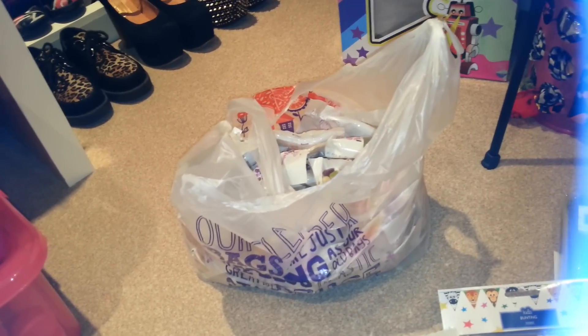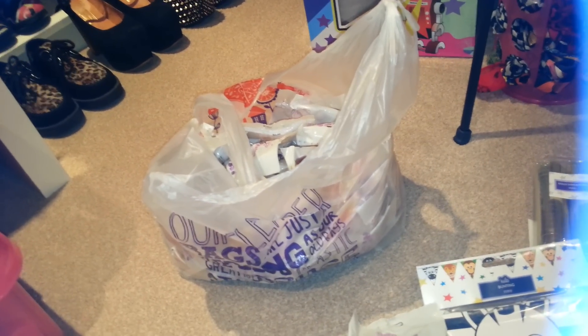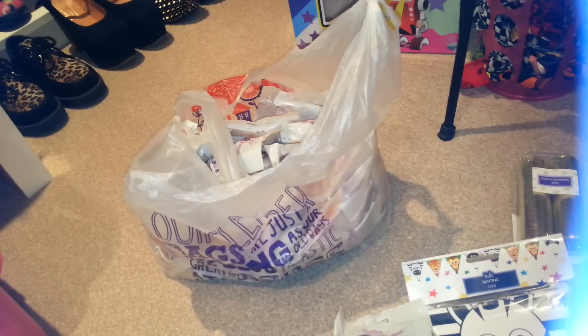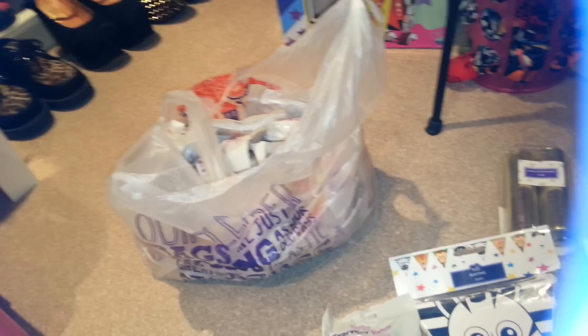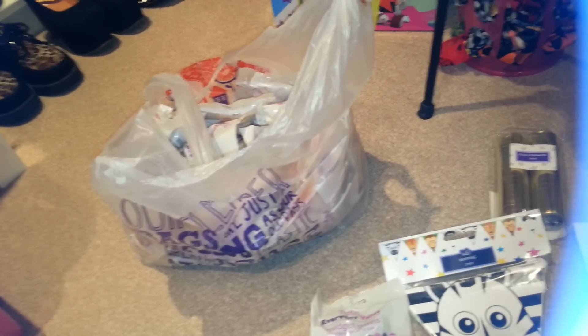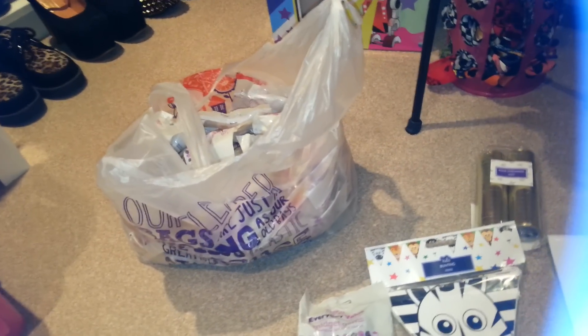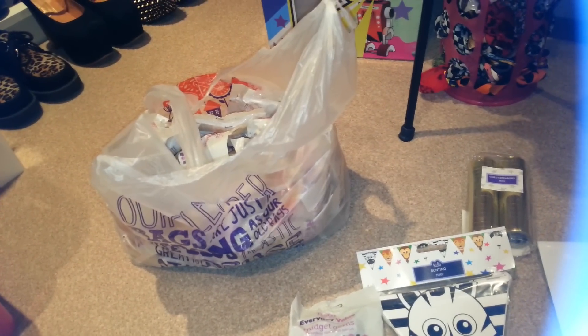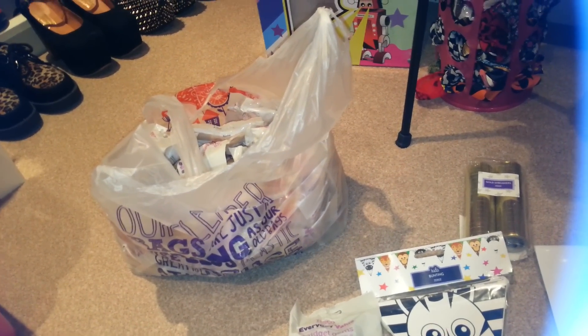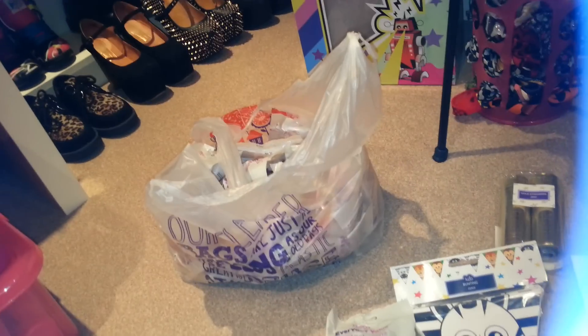We're going to see Jurassic Park at the Empire in Leicester Square with my cousin Sam. Her ultimate film is Jurassic Park - if I could define her in a few words, Jurassic Park would definitely be in there. That was her film when she was younger, and she has been waiting for this new film to come out for years. She will be the ultimate decider on whether it's good, because she is an expert.